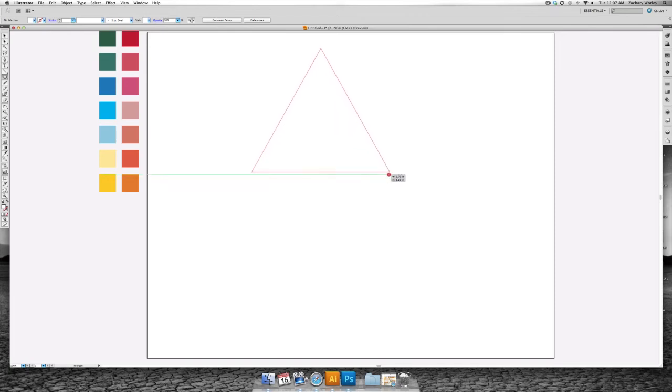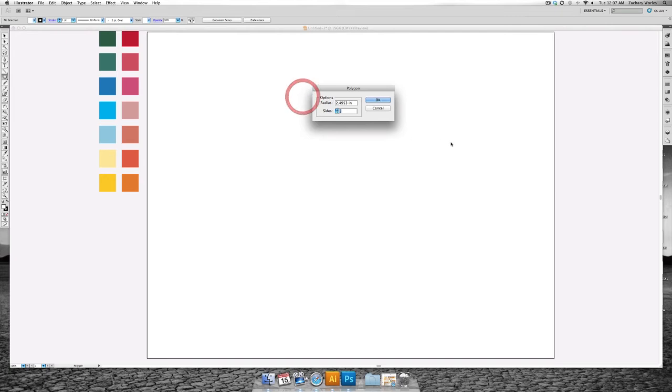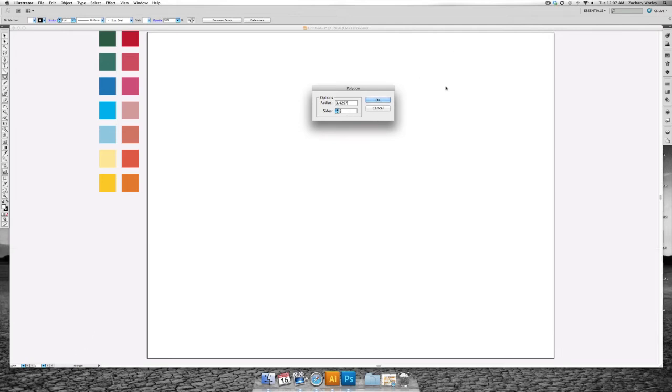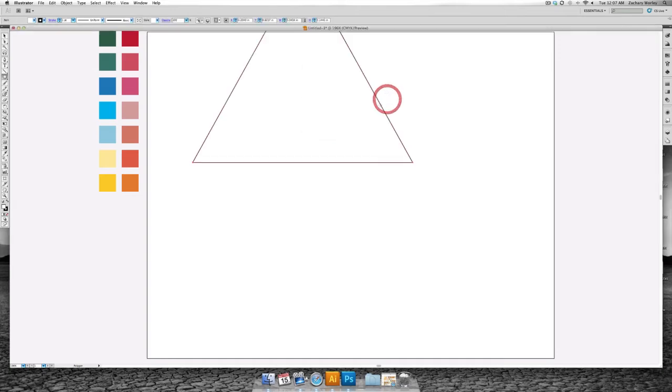Okay, so we're going to make this a certain size. I'm going to give you guys the number on this. All you have to do is click once and it'll say polygon, what would you like to do? So in inches, I'm going to do, it seems like a random number, but I promise it's not, 3.4297. And right now is a pause time. Ready, go. Nice, welcome back. Okay. Go ahead and hit OK.